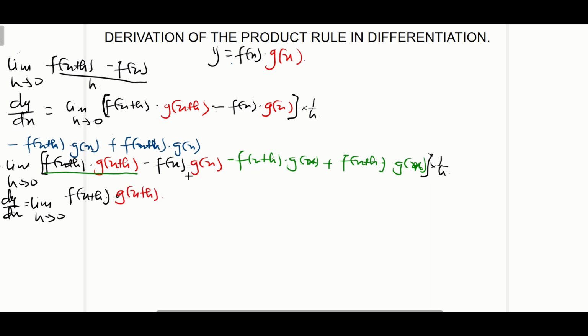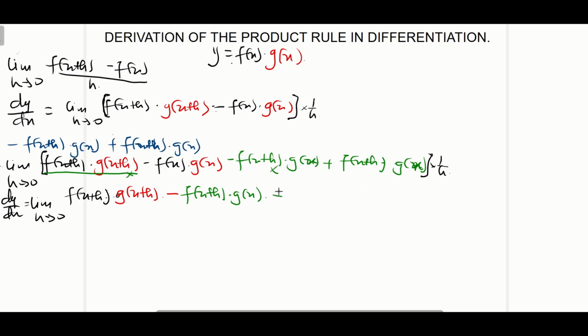Now we are bringing these guys here, where we are going to have minus the whole of this, which is f of x plus h multiplying g of x over here. Then we can also group the same thing for the other terms. Now we have made use of this, and also of this, so we are left with this and this.